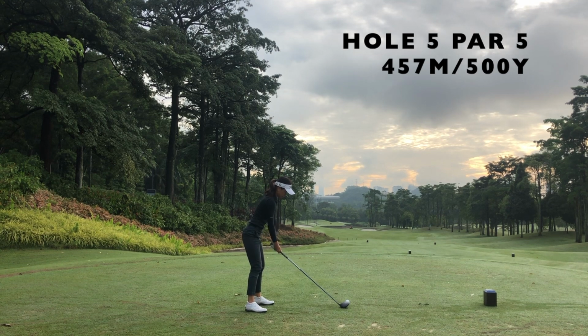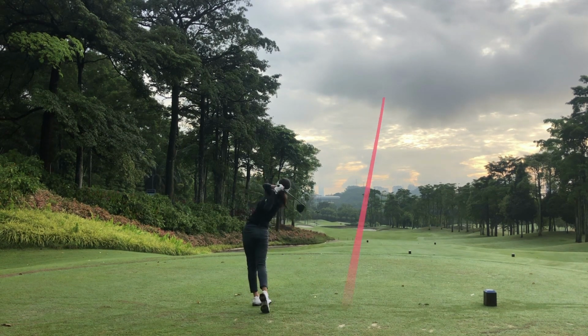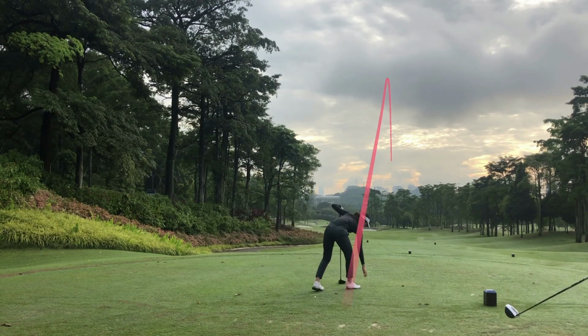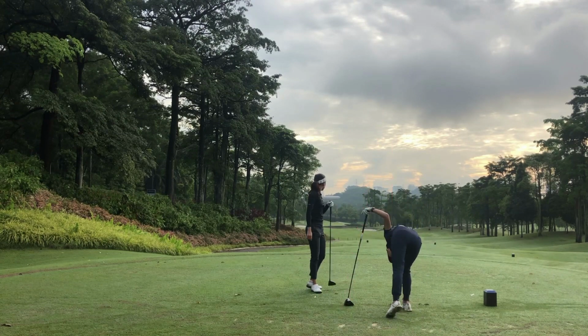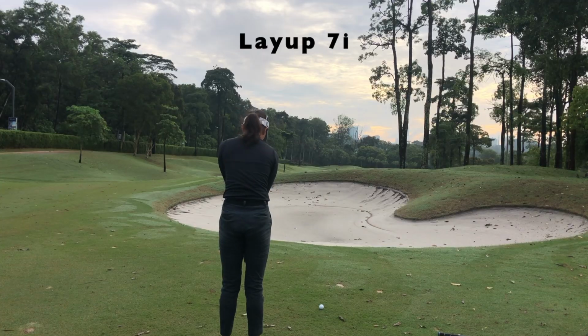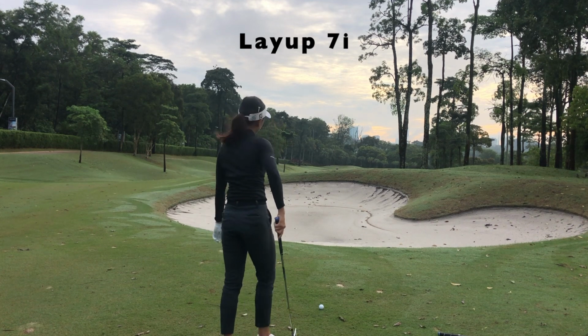And that's why, as I said in that video, trying to identify a swing thought is what's best. You don't really want to try to work on anything technical when you're swinging on the golf course, because that's going to start taking away the freedom of your swing, which is not what we want. We don't want to start tinkering with the swing. If anything, we do want to just try to get a non-technical swing thought if possible. Find something that works for you.